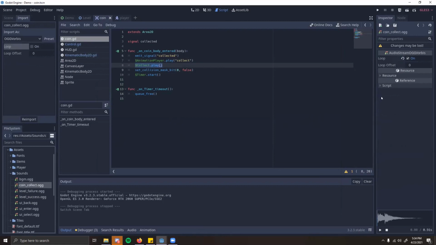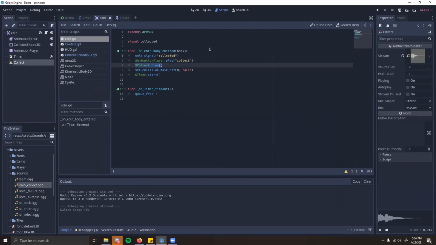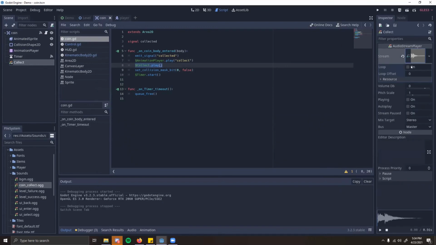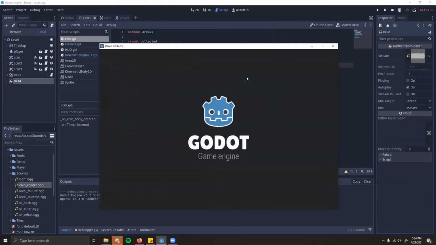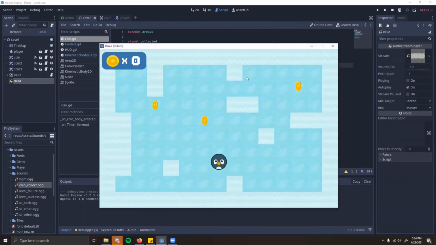I'm not exactly sure why, but it doesn't work if you do it in here. If you go to this scene and select this and do loop, for some reason I don't think it will actually do it. We'll have to see. I think in my experience, it doesn't do it correctly if you don't re-import it.